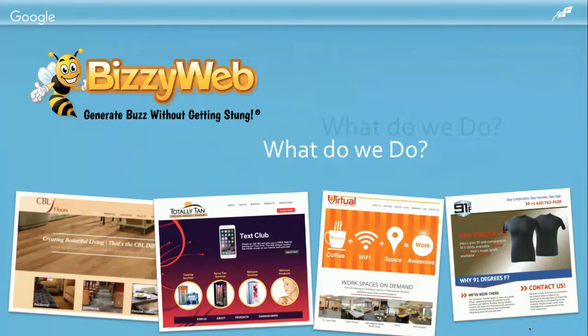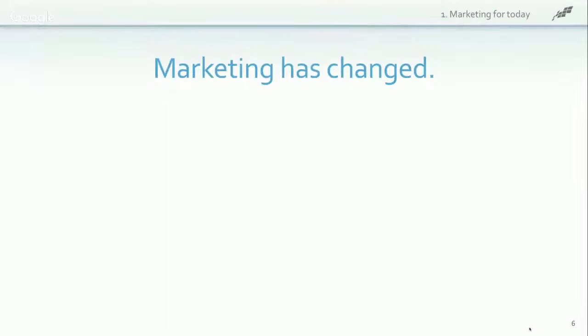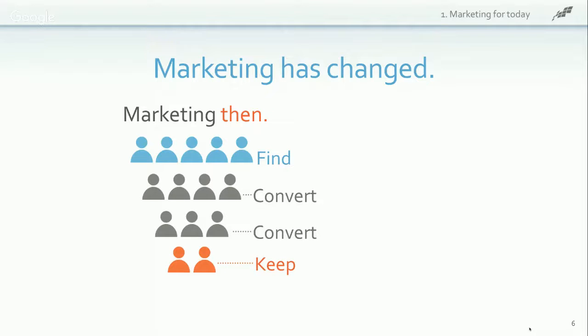In general, and in concert with Constant Contact, our goal is to help you be a marketer. So let's get right down to business for today's event. First, let's face it, marketing has really changed. Some of that change is obvious with all the social media and stuff, but some of the more subtle changes that affect your ability to grow your business include using all the new online tools. The old model is a typical sales funnel, using traditional marketing methods, things like print ads, radio, television, direct mail, and all that stuff, helps us get content out to a lot of people in the idea that some of those people will be interested.